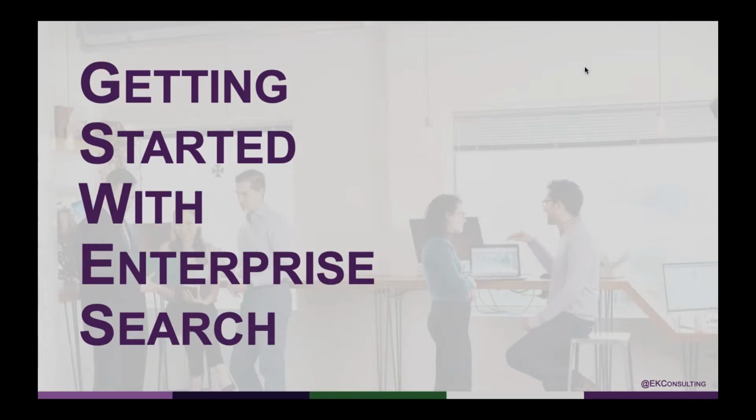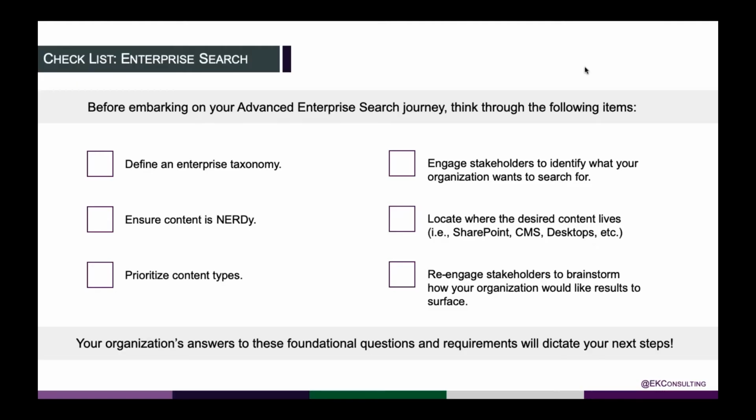Perfect. So let's wrap up before we hit a couple questions with a little bit on how to get started, because I think for too many organizations, search feels big and scary and daunting as to where one would begin. So the first piece of this is to go back to where we started this presentation. Those foundational non-clickable KM elements are feeders to good search. So begin by planning, how do you design your taxonomy? How do you begin coming up with an iterative content cleanup and content typing strategy?